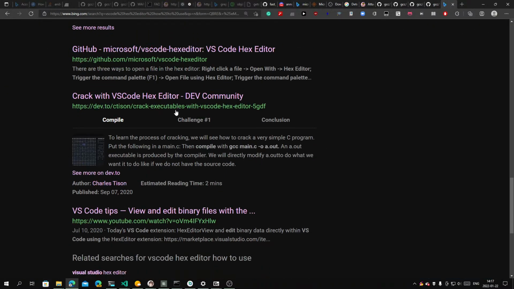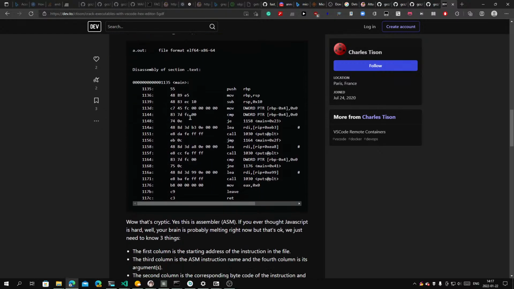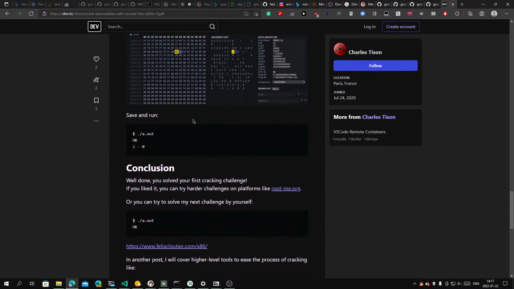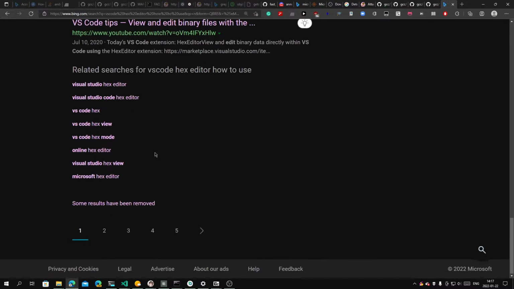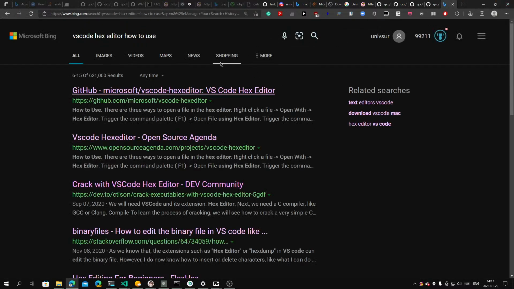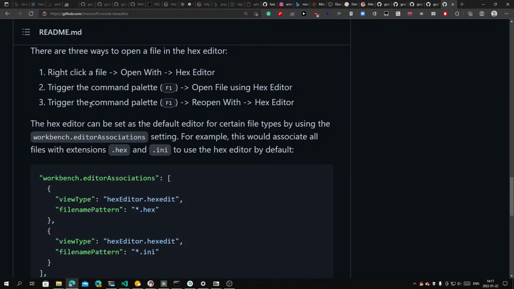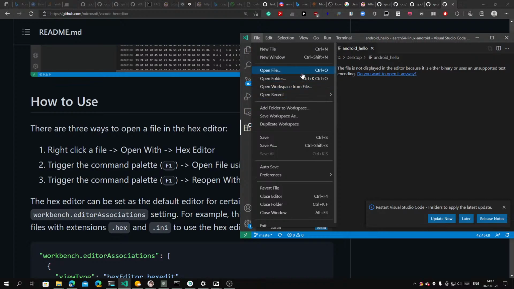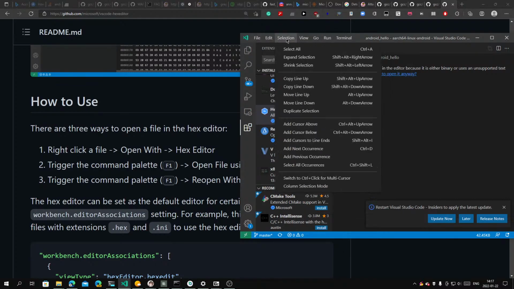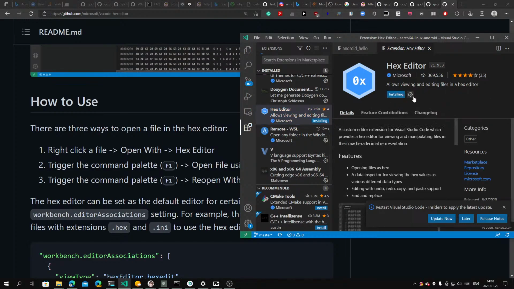I don't think that's how it works. How does a hex editor work? It has no open way, dude. I guess this thing is broken now.